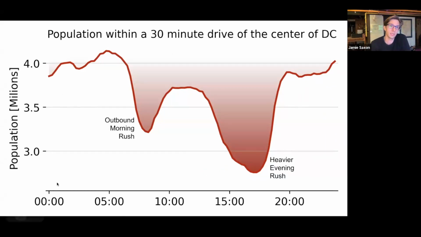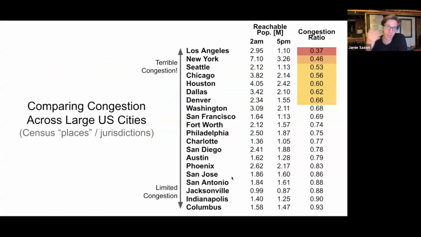And comparing the middle of the night traffic with the 5 p.m. rush hour, we can get a sense of how badly congested Washington, D.C. is, or any other city throughout the U.S. So here are my top 20 American cities, and apologies if you don't like my classification for what is a city.